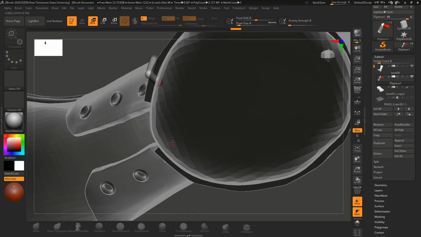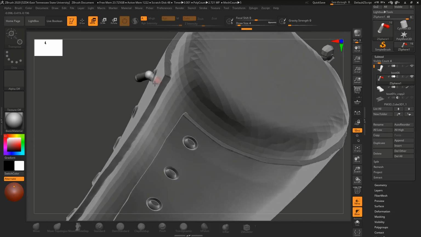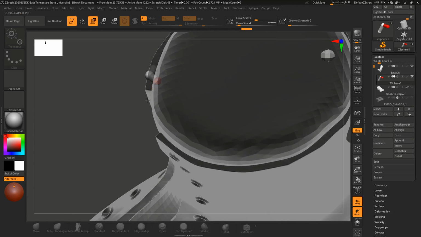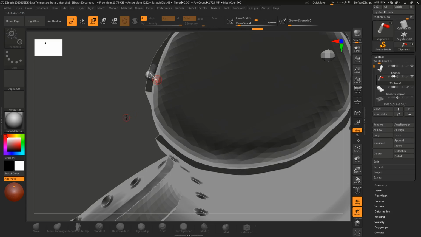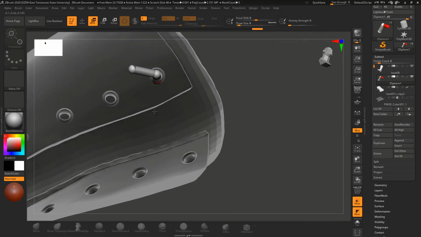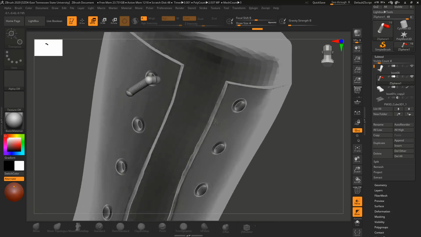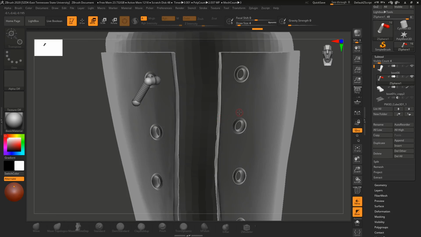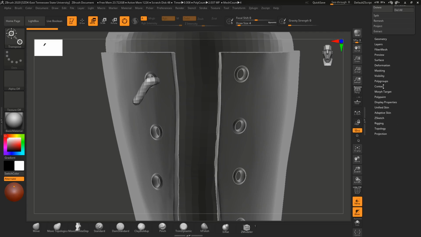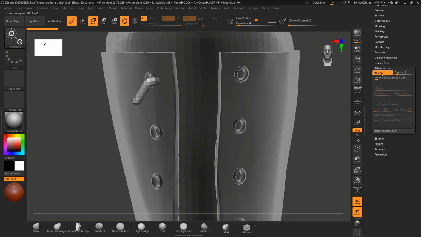So you might need to tumble your scene until you get to the area that you can see. Avoid penetrating, but the inside doesn't really matter, because it's inside, right? Nobody will see it when we convert it. And if you press A, it is the preview mode of the Adaptive Skin. So the A shortcut came from this, under Adaptive Skin, right there.